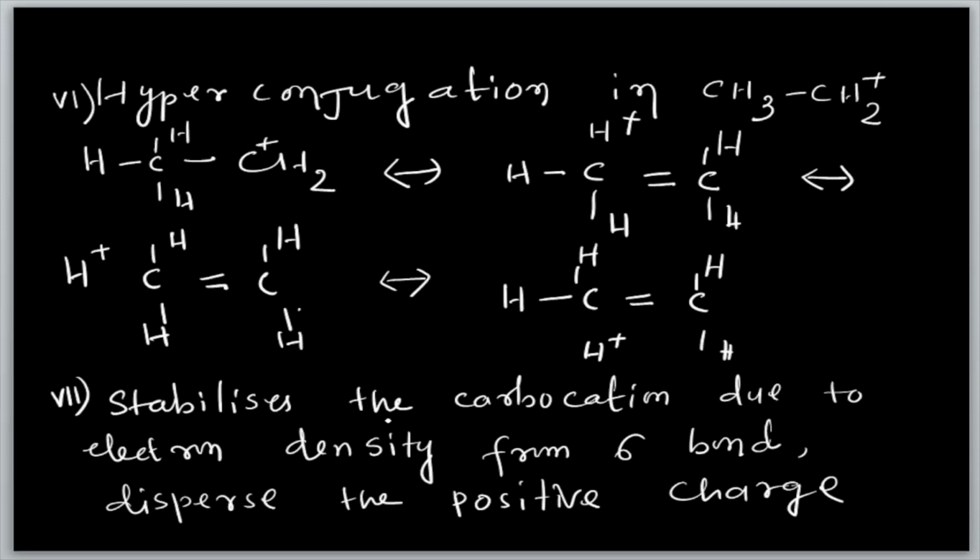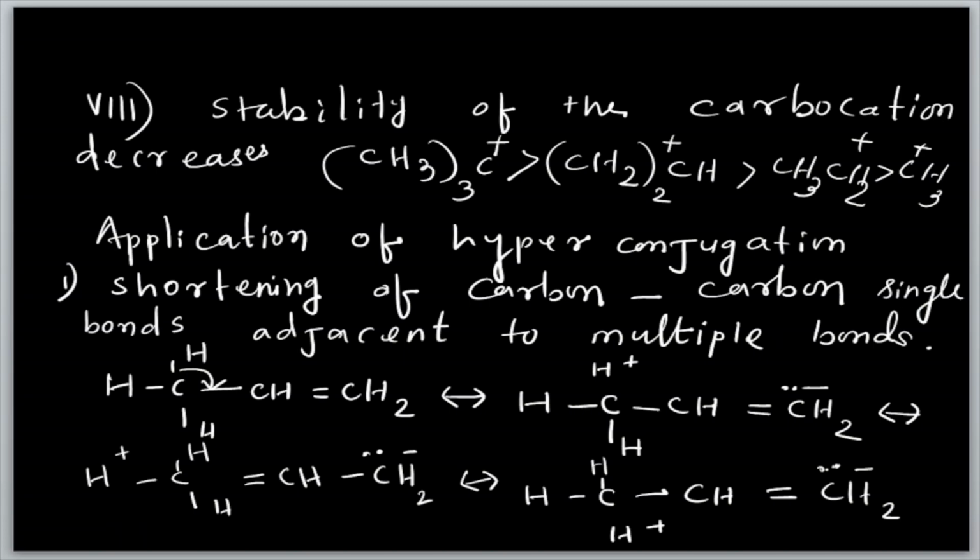It depends on the stabilization of the carbocation due to electron density from the sigma bond. You know where the sigma bond is present, and here what is the electron density? It is a strong bond and dispersed with the positive charge. See how many sigma bonds are there? This one. And how will it affect the positive charge? It disperses the positive charge, where? In CH2. So the stability of the carbocation decreases when there is CH3. How many CH3? And C having plus charge.